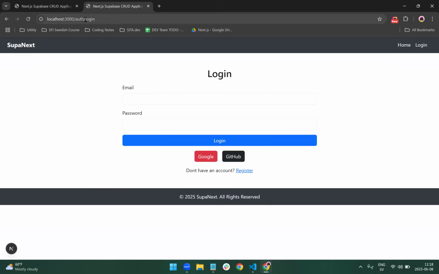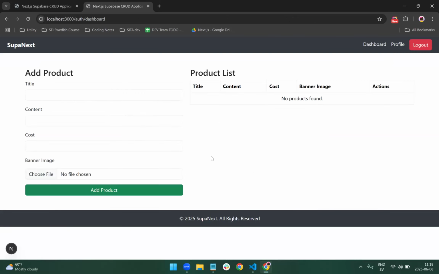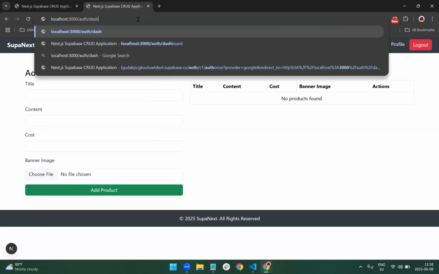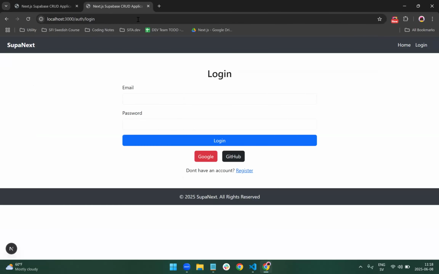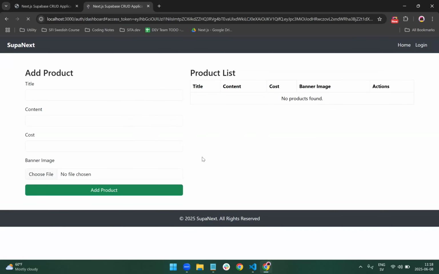Try to log in, like Google sign in or something, with the sign in button, Google or GitHub. Okay. Remove the dashboard and try to do login. I want to see whether this is... but it is going to the login page. Okay. Yeah, we didn't handle this, but it's fine. We just handled the dashboard part.